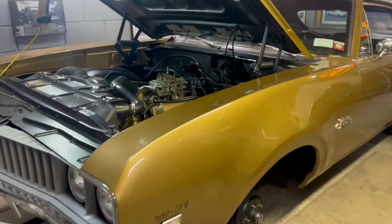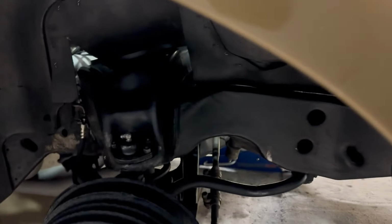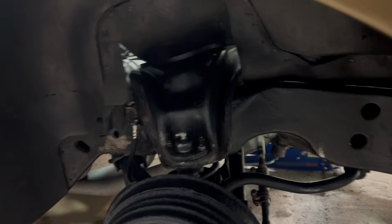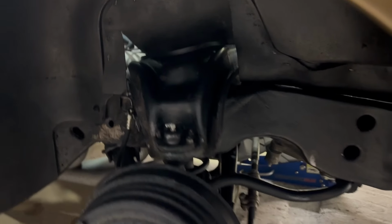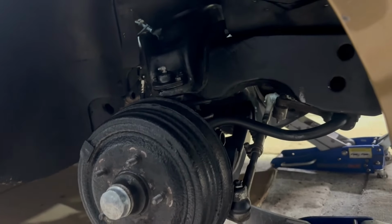Well, that part's a wrap. My daughter came down and helped me bleed the brakes. We did do some cleaning under here, lots and lots of dust. Again, not a show car. See, I'm missing some paint on the frame back there, but there's the new brake lines. You know, this car has really never been apart. It's only ever been, you know, cleaned up and freshened up over the years.